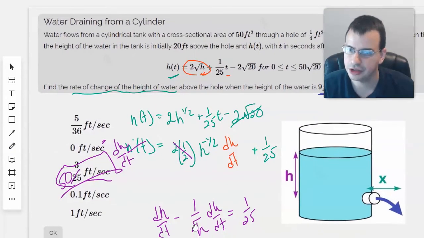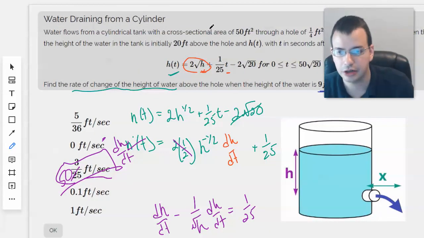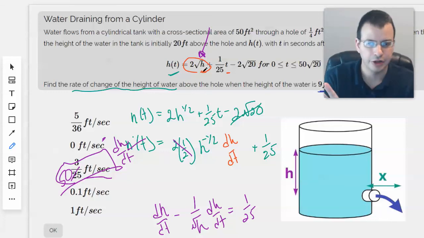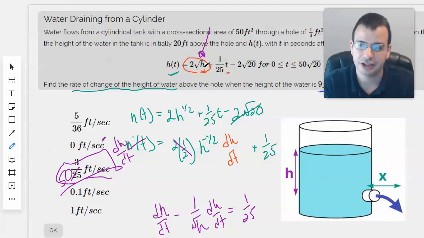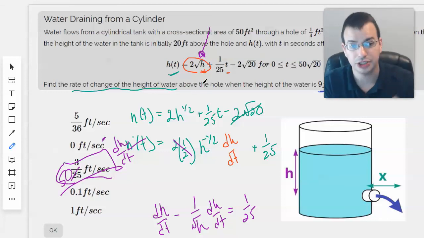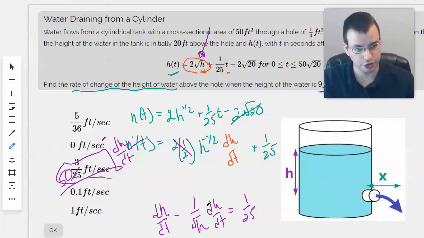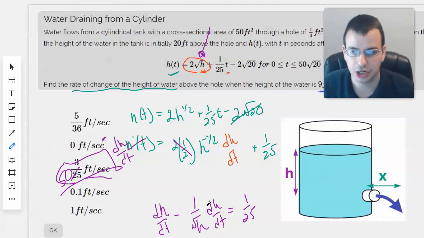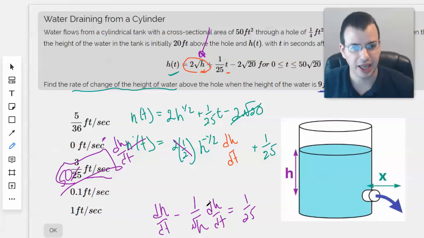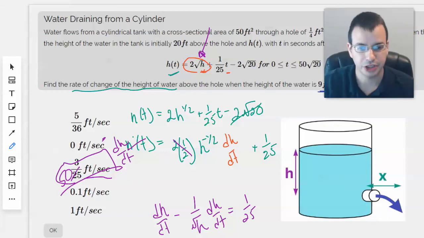All right, that's how you do this problem. The trick here is you normally have the independent variable here. If you have y's, you'd have x's. In this case, you would expect a t to be there. If there wasn't a t, there was an h. And so you have to do the implicit derivative, which will require the chain rule, then simplify and solve. That's how this problem is approached. See you on the next one.